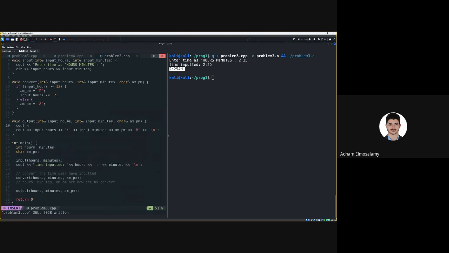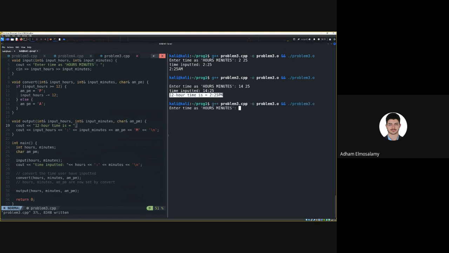We can do cout, 12-hour time is equal, and maybe make it look prettier, and we can do 14:25, and that's it. So it gives the user the time he inputted, and it gives him the converted time.